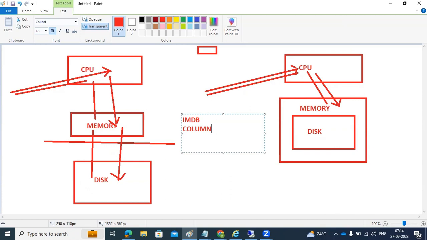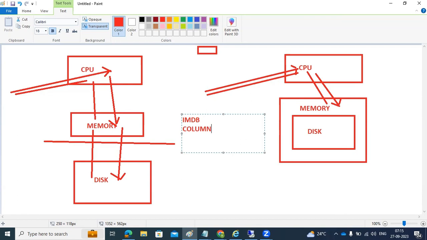Why is it very high performance? Because within a fraction of milliseconds, a fraction of seconds, you get the response from the database, since the data is residing in memory. That is the reason. So we have HANA DB here.